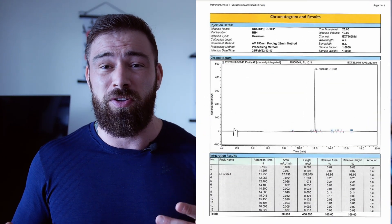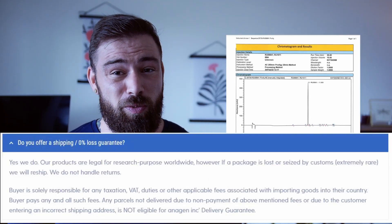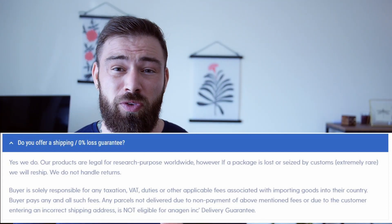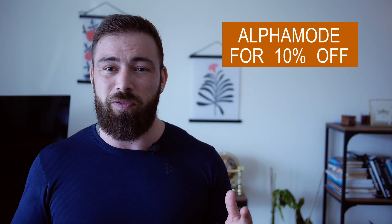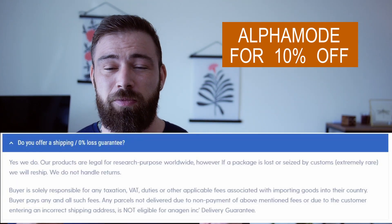If you also want to try using pyrulyutamide and see the results, the best place I can recommend to buy it is from anagenic.com. Anagenic is the only company I know of that provides a third-party lab test and shows the results publicly. They also have very good quality other anti-androgens. They will reship your package if it gets lost, so you are secured that you will receive your stuff. They give a 10% discount if you pay with Bitcoin, and if you use the discount code they gave me, you can get another 10% off — that's 20% off in total.